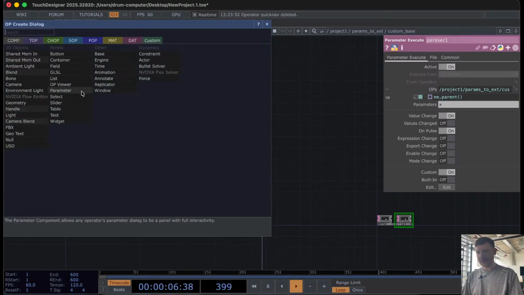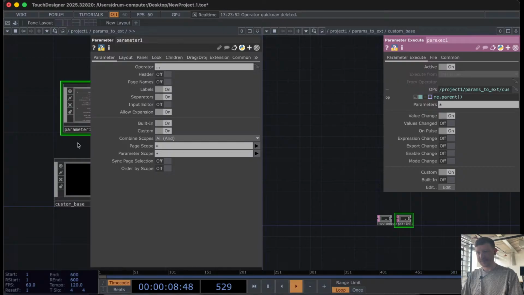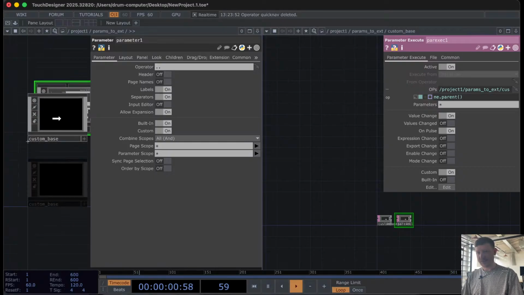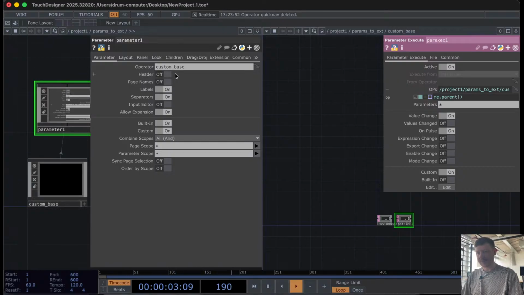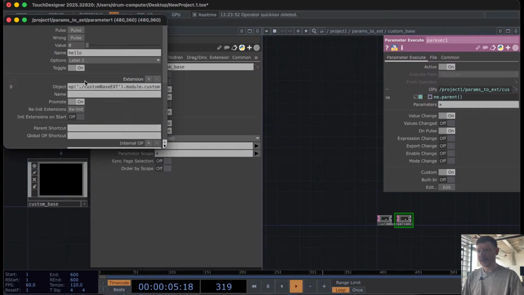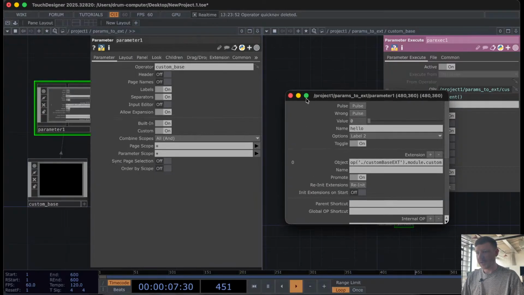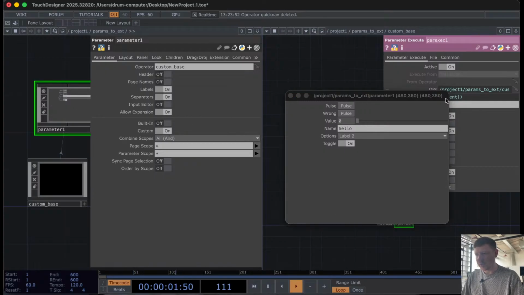We're going to create a parameter panel and point it to this base, right? We're going to look at it, and we don't want to show built-in, guys. We want to show custom page scope, blah, blah, blah. Yeah, that's fine.